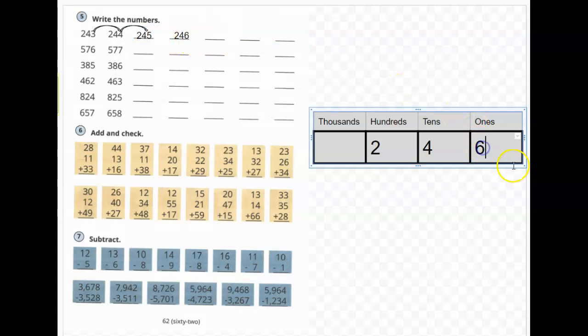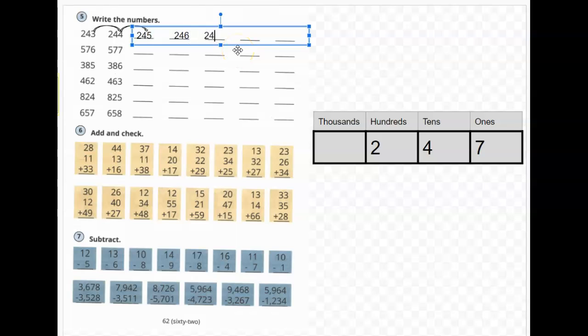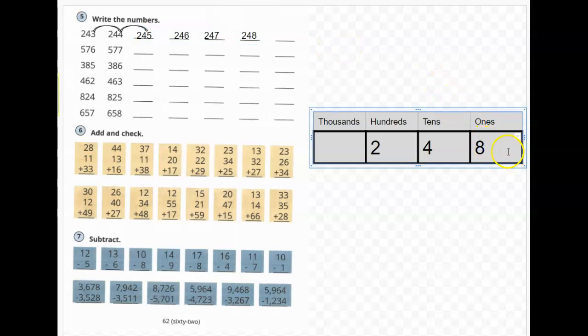Now I'm going to add 1 more, 247. Do you see how my hundreds and my tens aren't changing? 248. And then 249. I'll wait a second when you guys catch up because I wrote those really fast.